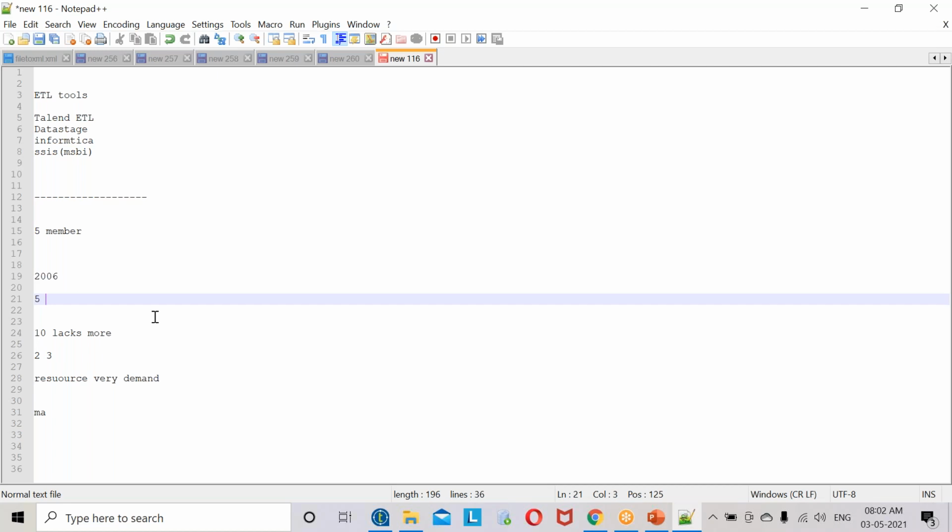It is improving, and now it has fully improved. More customers are asking for Talend. They want Talend software to develop the projects. That's why all companies are recruiting for Talend resources.